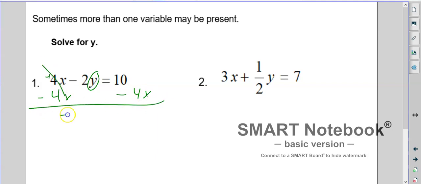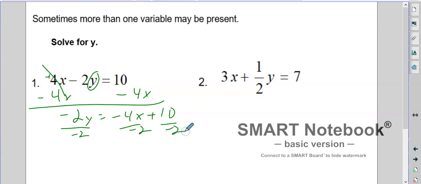Now, the most common mistake here is to say 10 minus 4x is 6x. You can't do that. Notice how I didn't put the 4x right underneath the 10, because they do not join together. They're not like terms. One's a number, one's a variable. You could have also written 10 minus 4x, but with what we're going to do this year, we often want to have it in this form where the x is first, but it wouldn't be wrong if you put 10 minus 4x. And then we divide by negative 2.